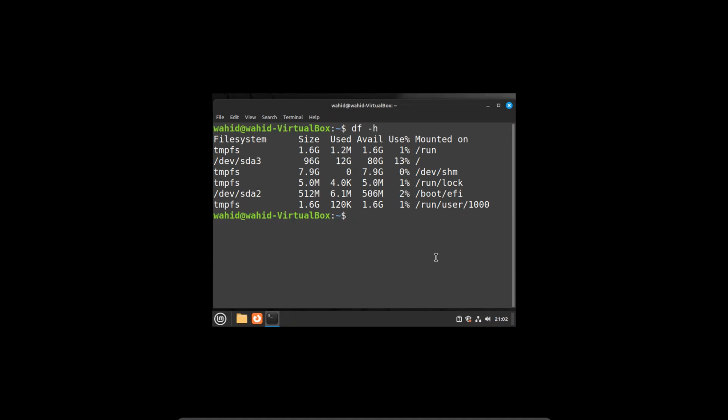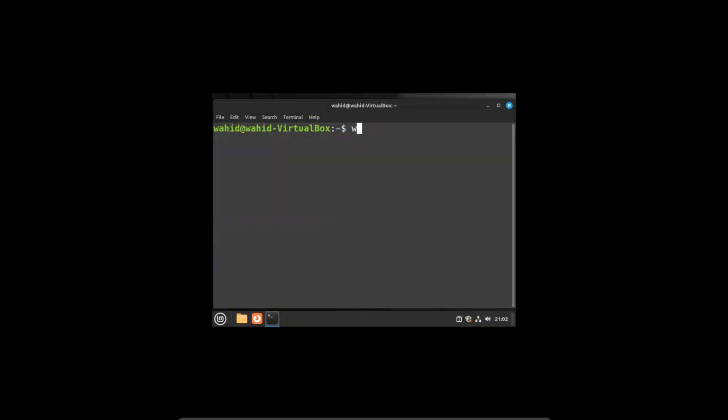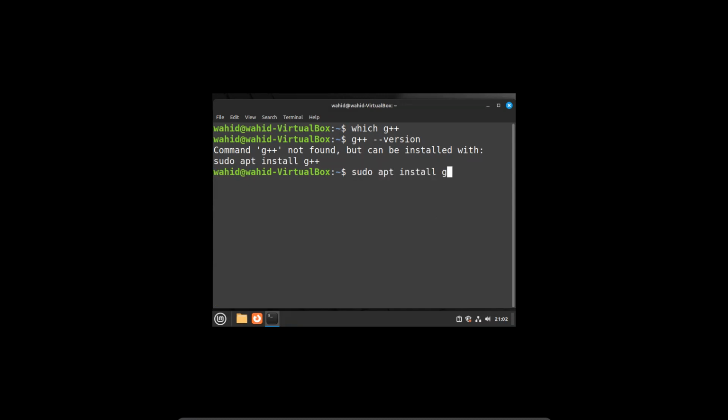So at this time, if I say which gcc --version, it shows that it is installed. But which g++, it is not installed. So when you type in g++, it says that you have to install it first. And the way you install it, you use sudo apt install g++, and it tells you the syntax here if you just didn't know about it. And so it is really nice. Sudo apt install g++, and then that would install it.